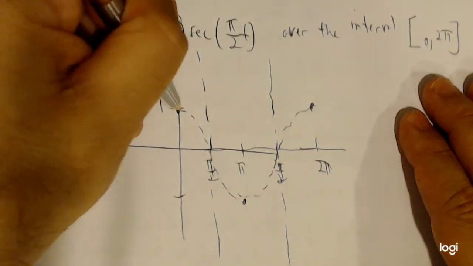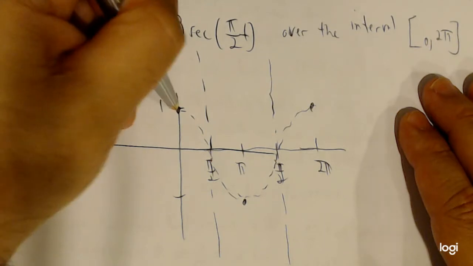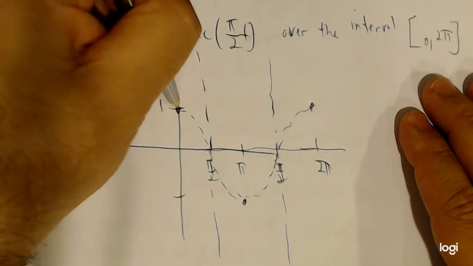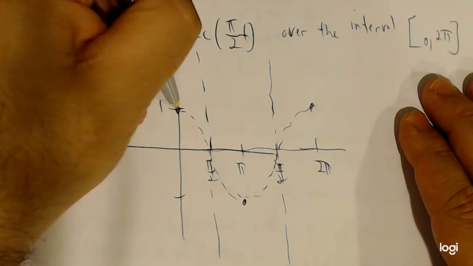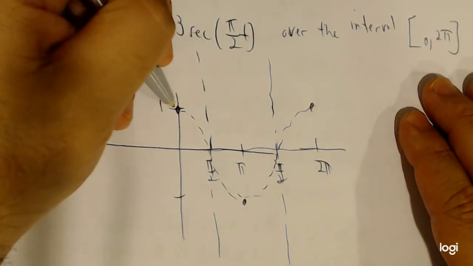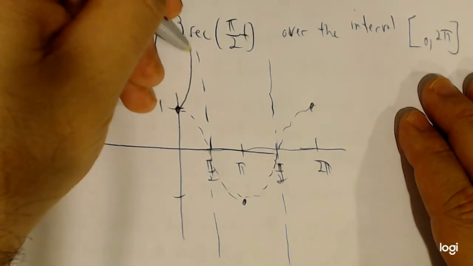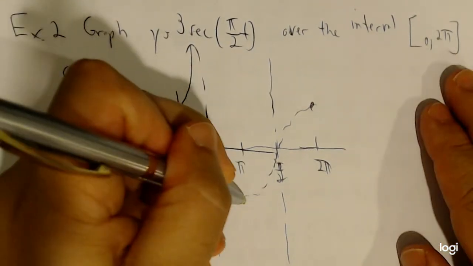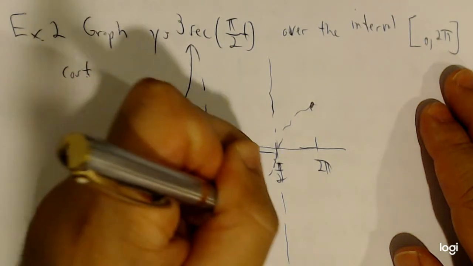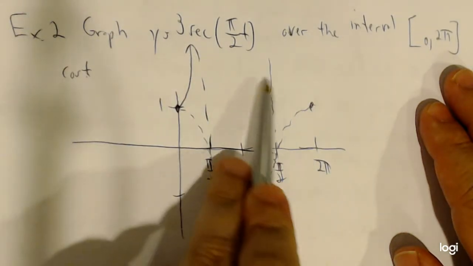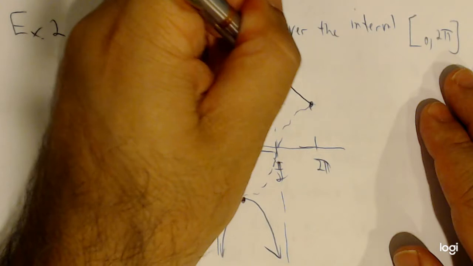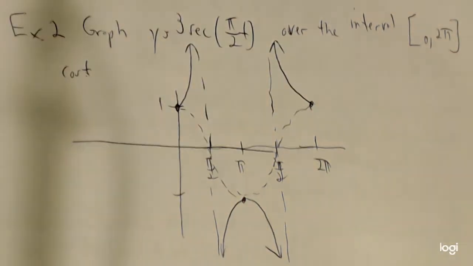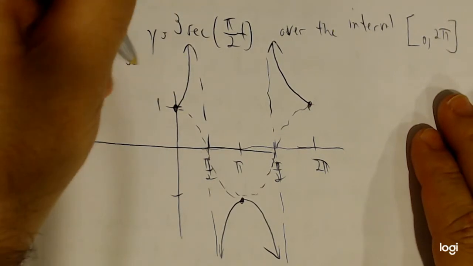And then remember, at a maximum, secant shares the point with cosine, but it opens upward, and since there's only one asymptote here, it's just going to open to the right and up. Now this one is trapped between two asymptotes. It's going to open down and in both directions. This one, the asymptote is to its left, so I'm going to go up towards the left. Here's 1 period of secant. So the solid is the graph of secant of t.